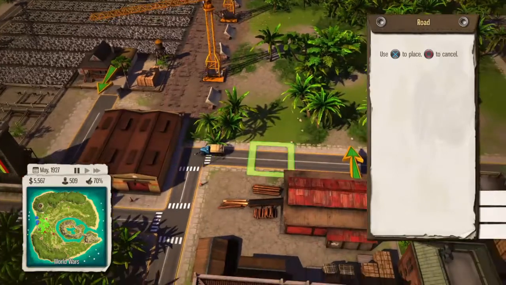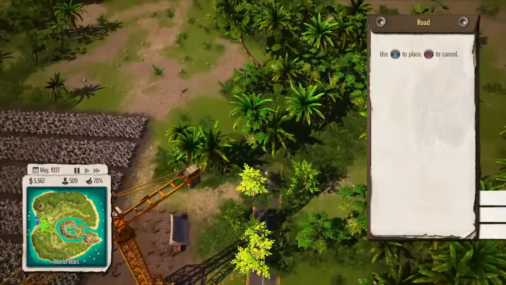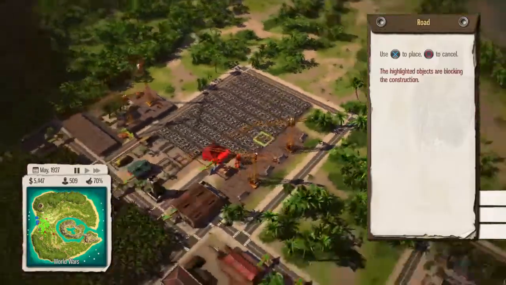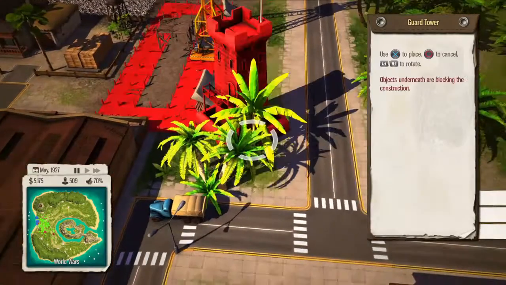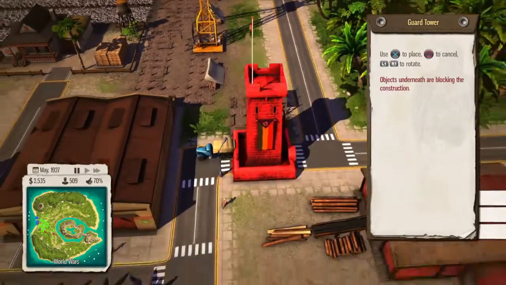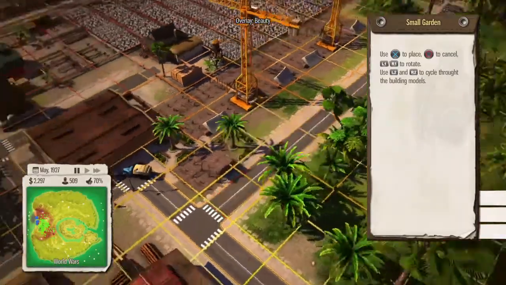And let's build a road that way, to circle the cotton. Nice. And we could put like a guard tower right there. Why not? Let's put some beauty. Let's just do this.